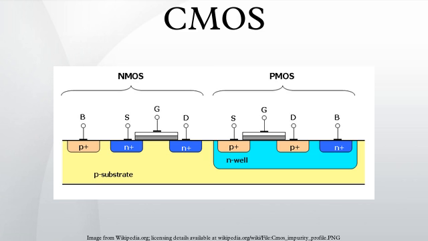CMOS accomplishes current reduction by complementing every NMOS FET with a PMOS FET and connecting both gates and both drains together. A high voltage on the gates will cause the NMOS FET to conduct and the PMOS FET to not conduct, while a low voltage on the gates causes the reverse. This arrangement greatly reduces power consumption and heat generation. However, during the switching time both MOSFETs conduct briefly as the gate voltage goes from one state to another. This induces a brief spike in power consumption and becomes a serious issue at high frequencies.